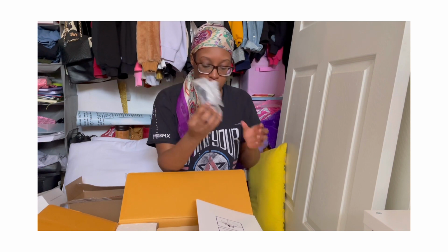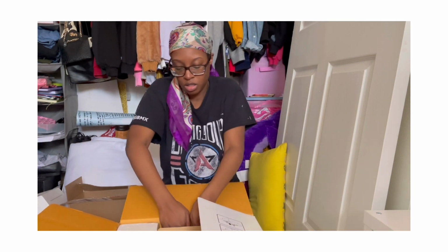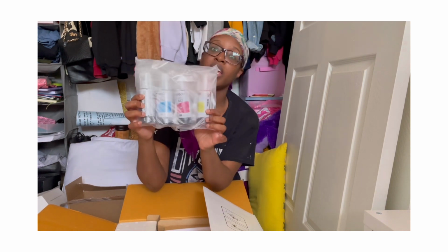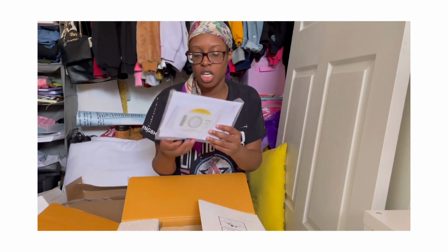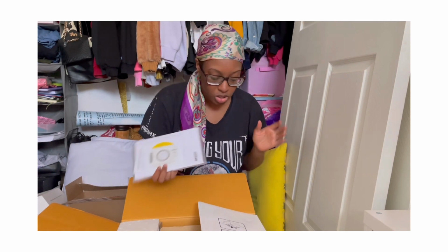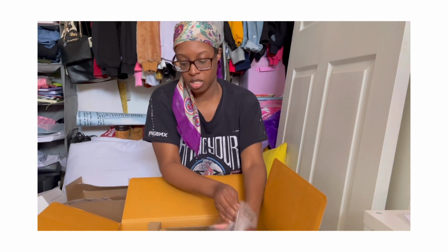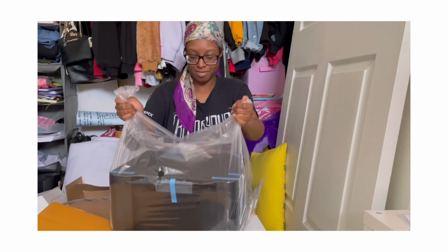So this is the cord. Oh yeah, this is the ink. It also comes with a DVD, so I'm assuming how to set it up and all that other stuff. And then take this out. Put this out. Oh my gosh. Bro.